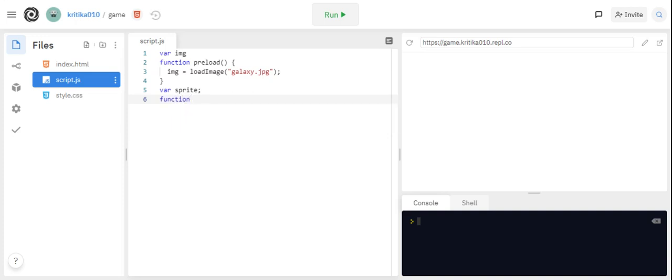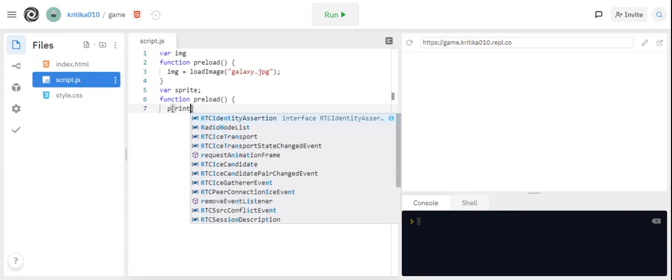After function, we want to give preload. Okay, preload and give this. After all, give this and press enter. After pressing enter, we want to print.